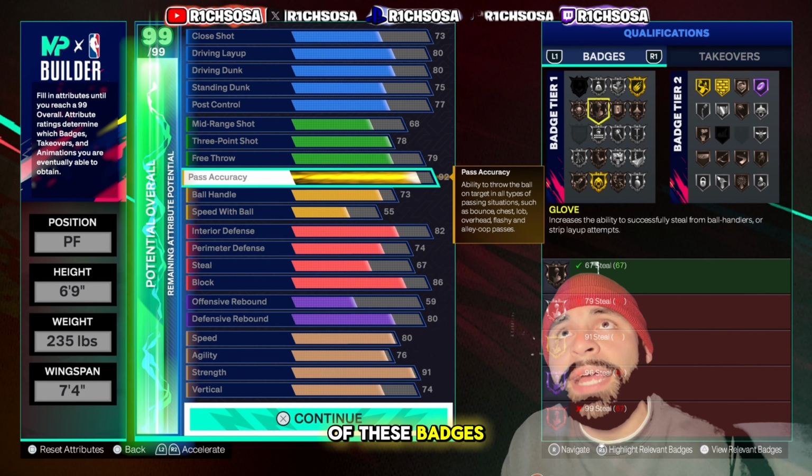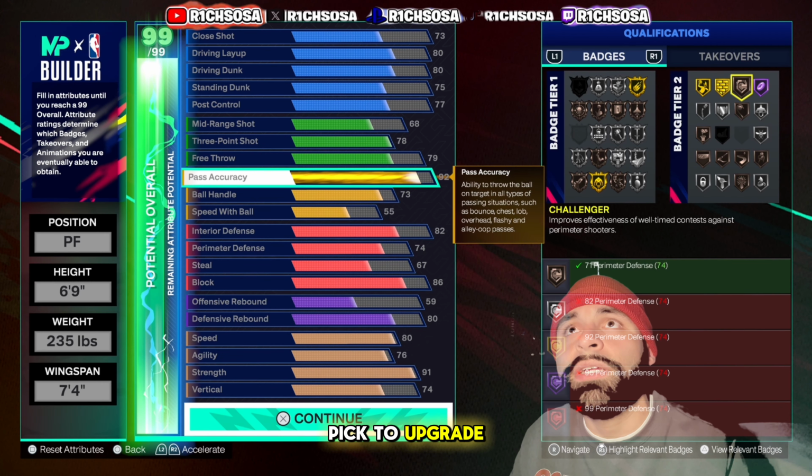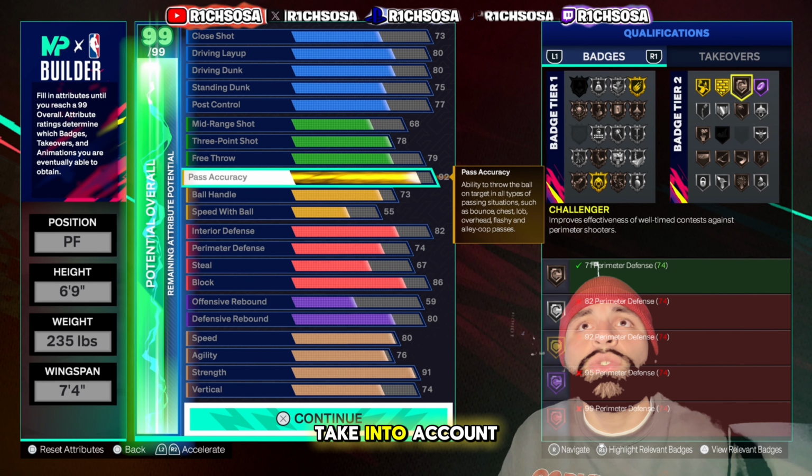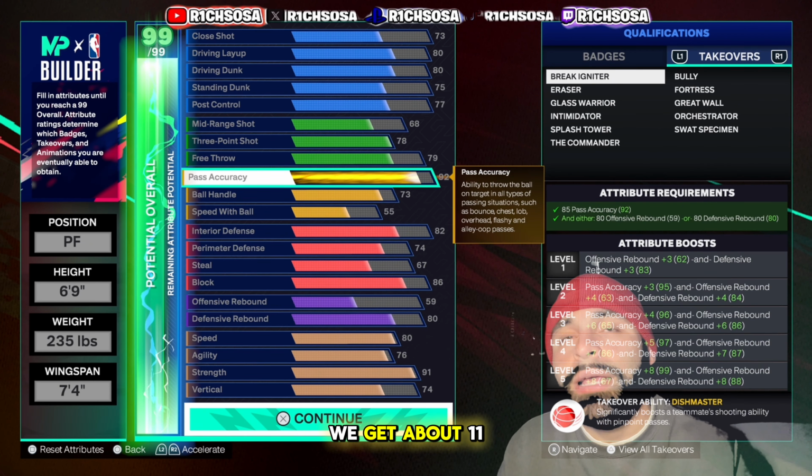Like, all three of these badges, including even Challenger, would be really nice choices to pick to upgrade. So just something that you should take into account. Now, as far as when it comes towards the actual takeovers, we get about 11 of them, man.